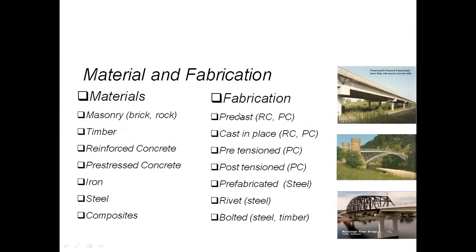Fabrication in the sense, there will be precast bridges. Precast will have RCC and PC. And cast in place bridges, pre-tensioned bridges, post-tensioned bridges, prefabricated steel bridges, riveted steel bridges, bolted steel bridges, or timber bridges. Okay. So these are based on the fabrication, and these bridges based on the materials.